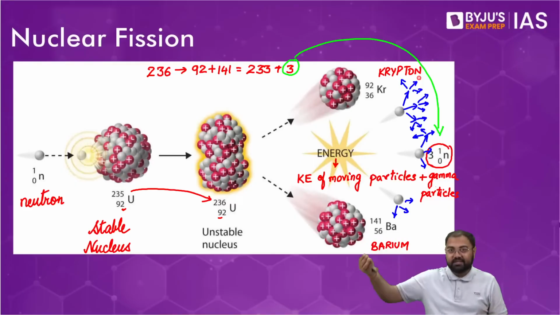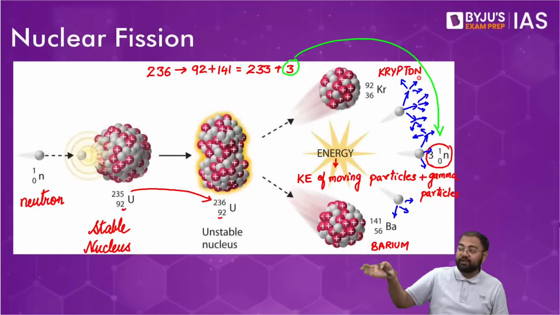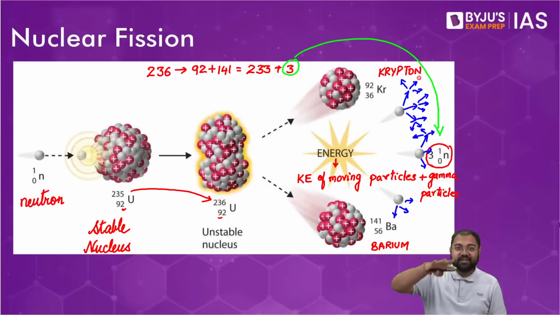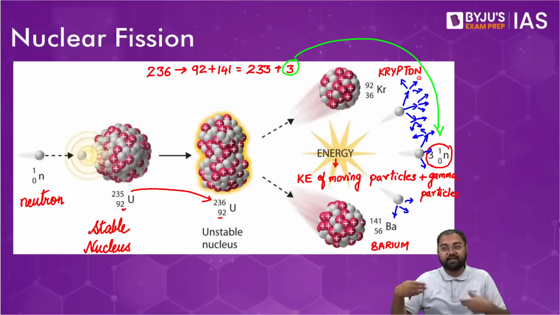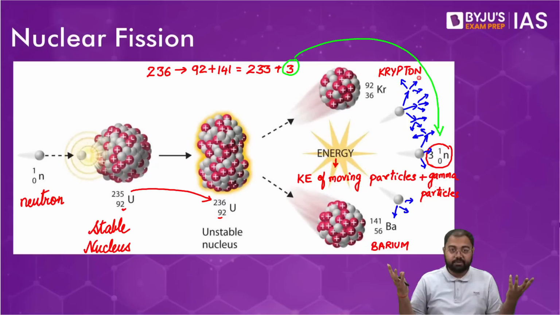With the number of free neutrons, it will just keep on increasing. From 1 you had 3 neutrons, from 3 you have 9, from 9 you have 27, from 27 you have 81, 243, 729, and so on. It just keeps on increasing in this ratio, and it has all these uranium nuclei available in front of it, so they will just lead to a chain reaction. They'll keep on bombarding newer uranium nuclei, and they will just keep on increasing in number.